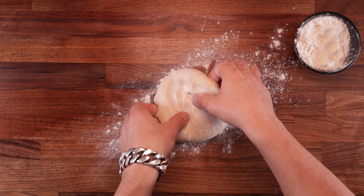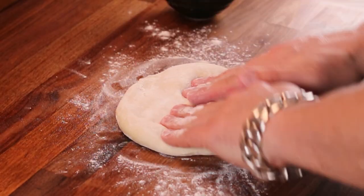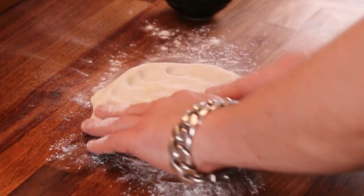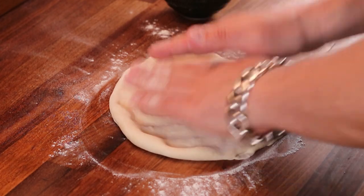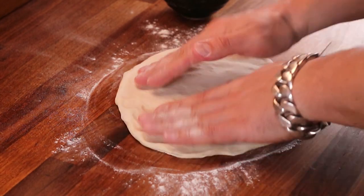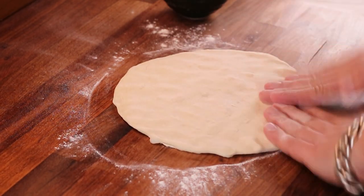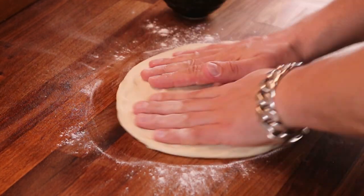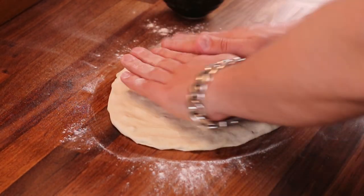Press the dough with your fingers from the center to the edge. Try not to use your fingertips — use the flat part of your finger and don't go right to the edge; leave a little lip. Every time you work your way from the center to the edge, turn the dough. If you feel an air bubble forming around the edge, slap it out — it's going to burn in the oven. Just go ahead and slap them out every time you see them. Gradually press the dough out and turn it; it's getting bigger and bigger. If your dough is not moving freely or your hands are sticking to it, dust a little bit of flour.